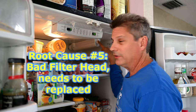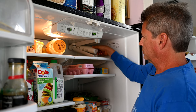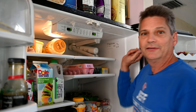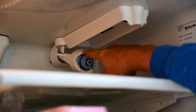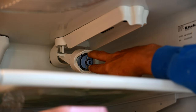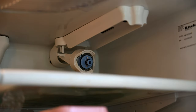So now we direct our attention to where the filter is. Usually the filter is right here — you just twist it off and change it. But if you change your filter every year, that's not your problem. What is the problem is something most people don't even think about looking at. This is what we call the filter head, and this is the part we're going to change today because it's gone bad. There's a bladder or gasket in here, and when these two white pieces of plastic get pushed in, it allows water to flow — something's happened and it's not allowing the water to flow.